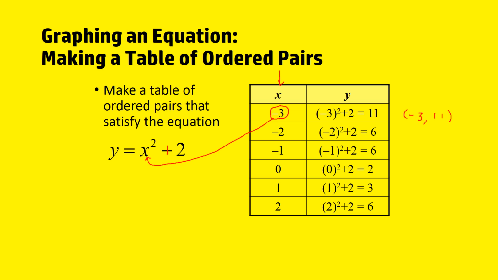And put -2 in there. Look at this math, it's wrong. That's 4 plus 2, which is 6, oh wait a second, that is right. What's wrong is this one. If you put -1 in the function, square and add 2, that's 1 plus 2, which is 3. So along with the points -3, 11, and -2, 6, there's a point -1, 3, and the others.